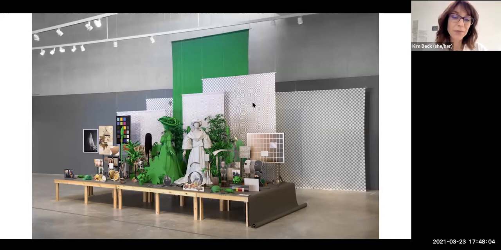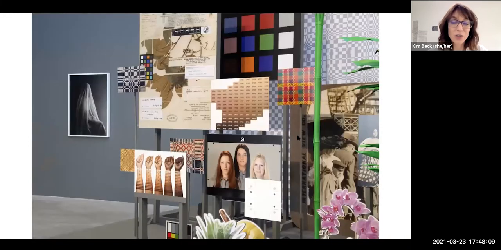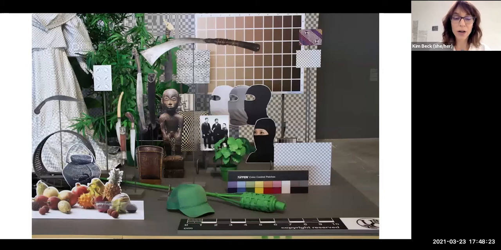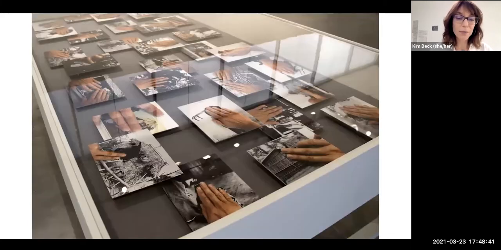She's got green screen material used in hats and costumes. She's using all of these skin tests, color tests, photo tests, and they're set up as a display. And that display is so self-consciously aware of the process of seeing and being seen and presenting the action of seeing and being seen, that I really just like this work. It's all of these paper cutouts of things that are real, but we know that they're not real. We know that they're just facades or props.